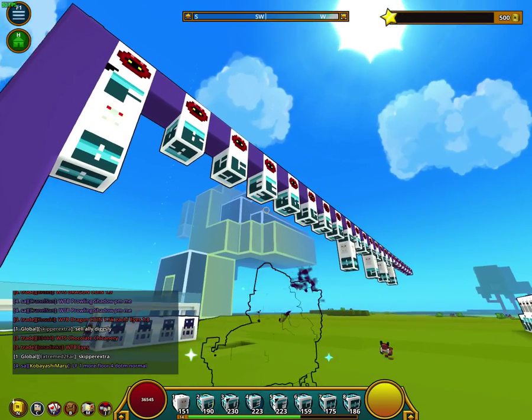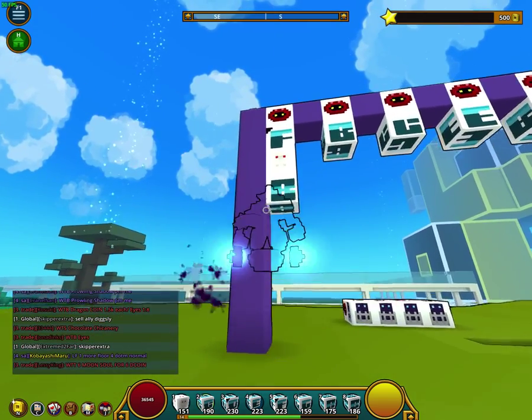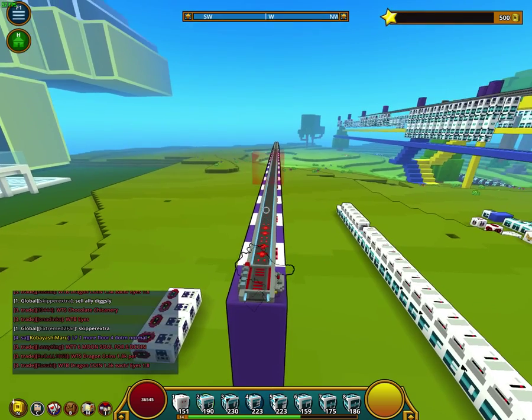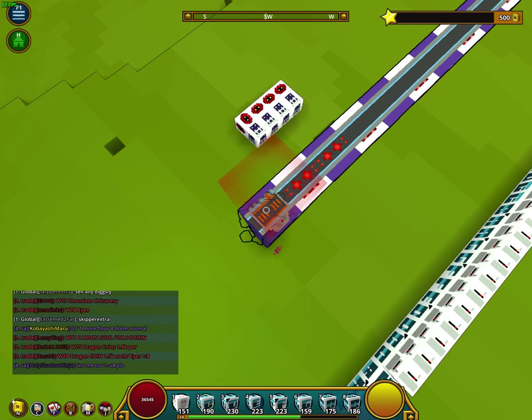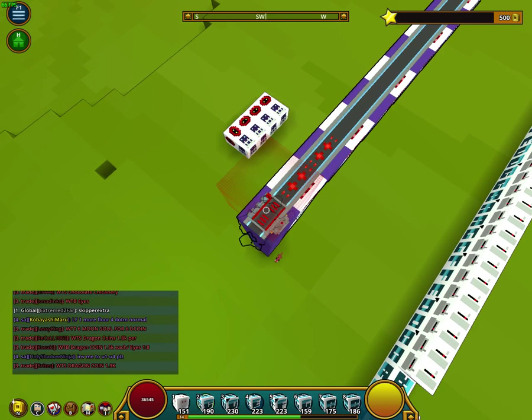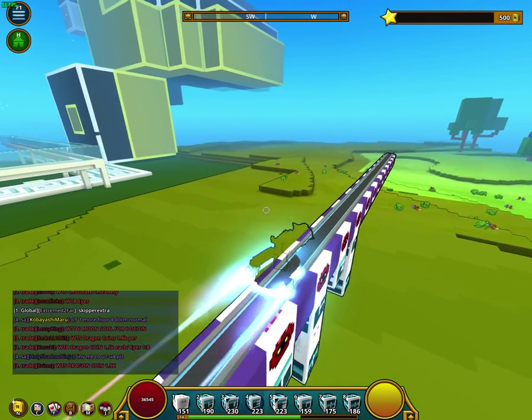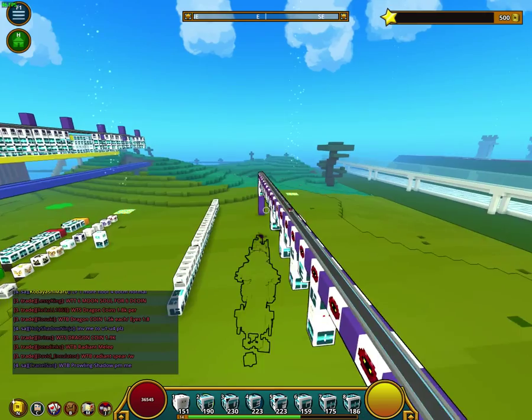So once you've decided how short you're going to make your song, you can go up here, place your track, and then you use your speed changer to change the speed, or the tempo, of the song. So when I step on it, so it sounds like that.